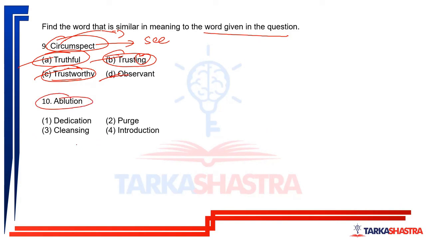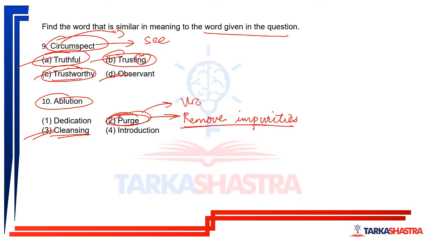Ablution basically means just to cleanse. Our regular bathing and whatever, these are all ablutions, cleansing activities. To purge means to remove impurities, and this is a very aggressive form of cleansing. When we see the word purge, it has a certain level of violence attached to it. It is very aggressive, and it may not be a positive term always. So it is most likely a negative term unless specifically used in a positive context.